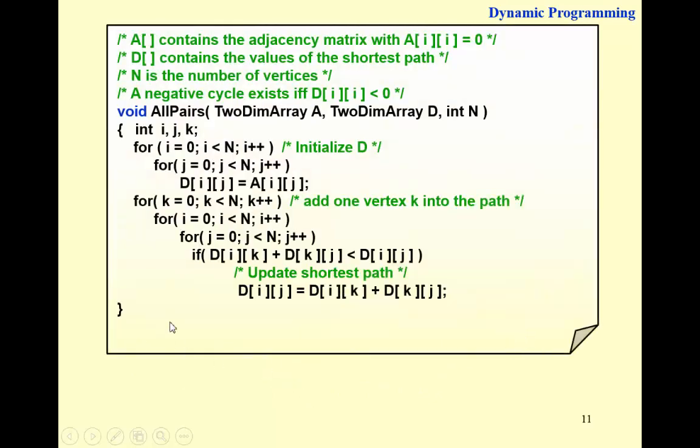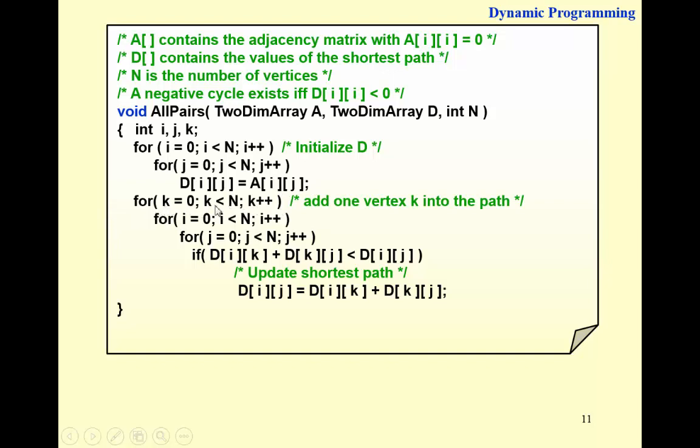So we have an extremely simple pseudocode for this Floyd algorithm. Basically, step 1, we initialize this distance array to be the cost matrix, and then jump into this for loop of k.